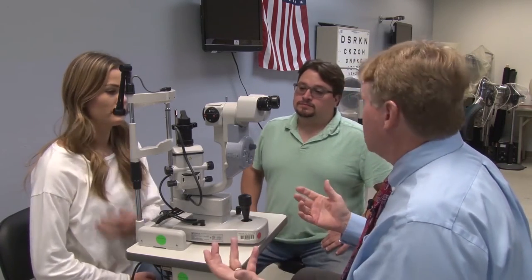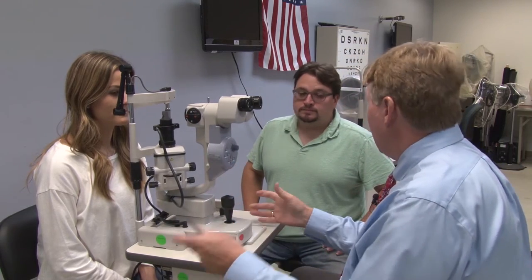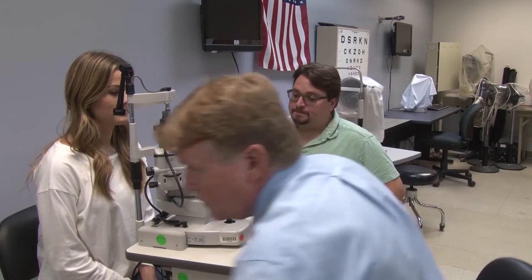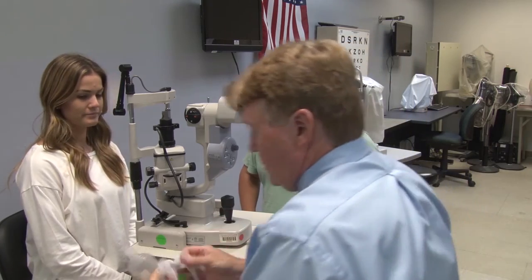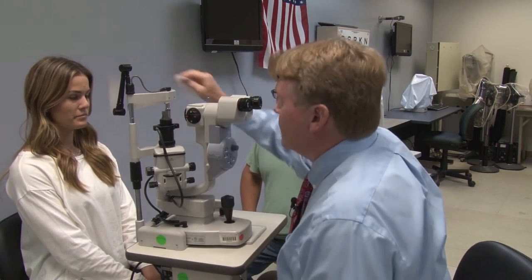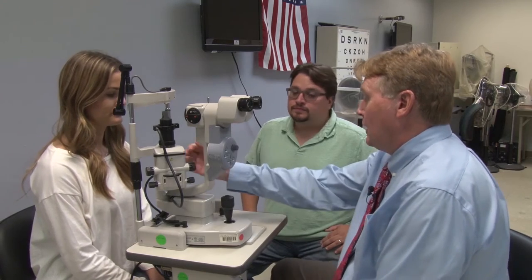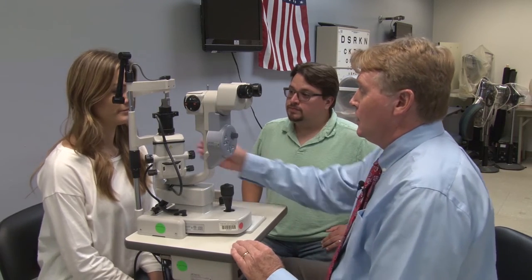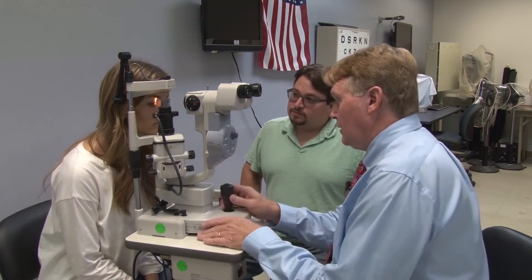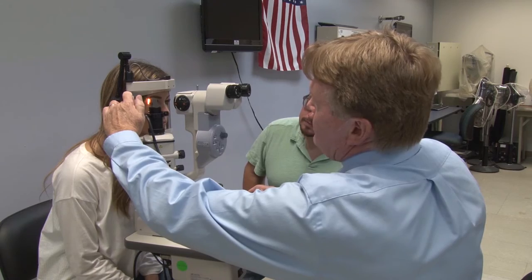The next part is we need to position the patient. We're going to remove the focusing rod and move the whole base of the instrument up and over so we're not blasting her in the eye. We're going to take some alcohol and wipe down the chin rest and head rest. The next step is to position the patient — she's a little taller, so we're going to bring the instrument table up a little bit, chin in here, forehead right up against there. What we're looking for is that her outer canthus aligns with the mark on the slit lamp.